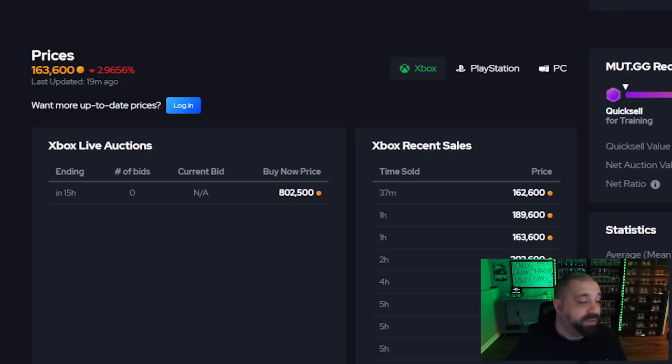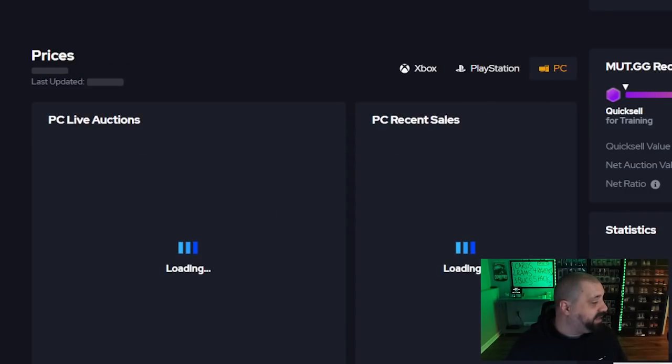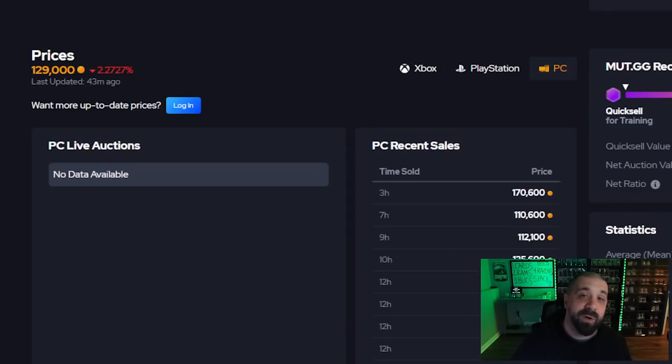Slightly more expensive than Chase Claypool card, but 163K on Xbox, on PlayStation about 160K, and then finally on PC about 129K. Now remember, there will be a free Wildcard Wednesday fantasy pack, the third one of the year, coming out in a couple weeks, and this card will be one of those options. Will he be one of the top tier wide receivers at that point in the game? I don't know if he'll fall out of that top 5, but early on, this is a pretty good item that you might want to select out of that fantasy pack.